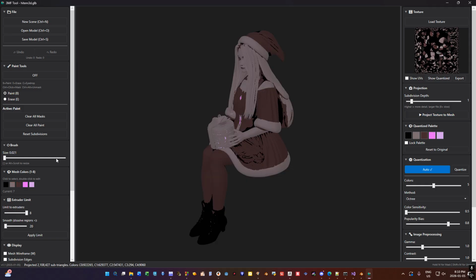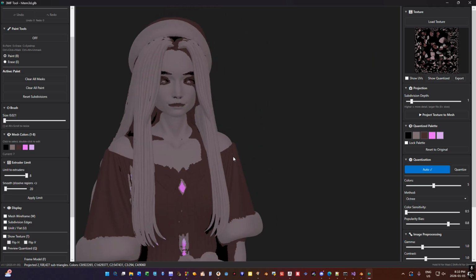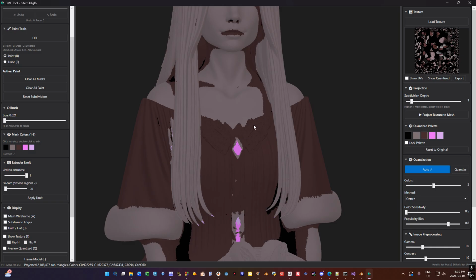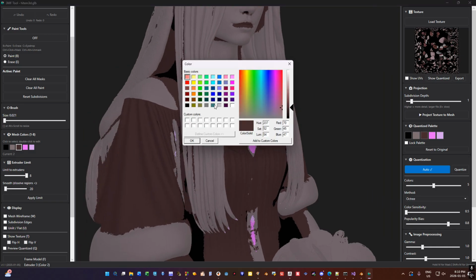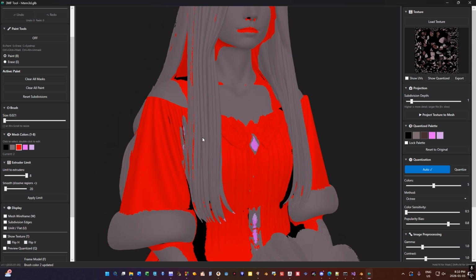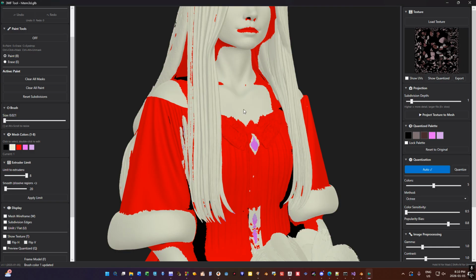Now we're sending it over to the mesh side. Just ensure that this is turned off. That's the texture. You don't want the texture to override the mesh view, because then you'll be confused. And then here you have the surface, and then you can start changing your palette. So we can go, I don't know, red. It's a very weird looking red. And then the skin, we can go whatever color we want. It's kind of a weird color.